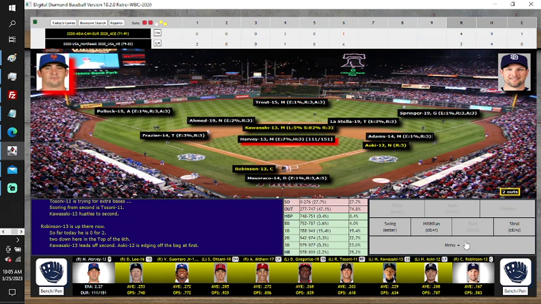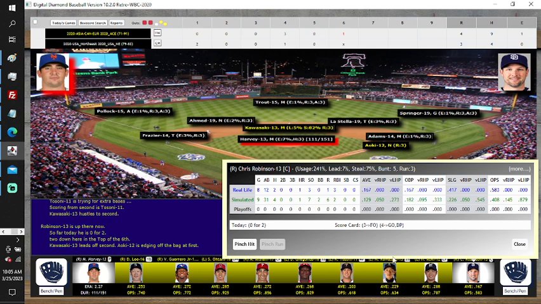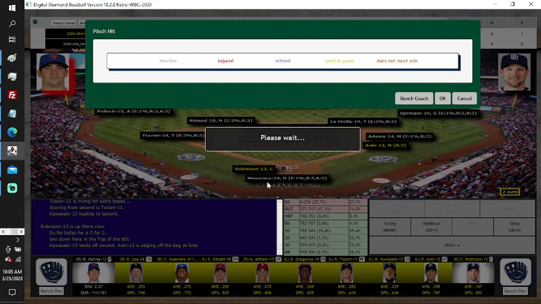So let's try this. Let's go here. There we go. So if you click on the player's face, you can pinch hit. We also have bench pen over here you can do. All right, so let's see if we pinch hit for Robinson. Who do we have?